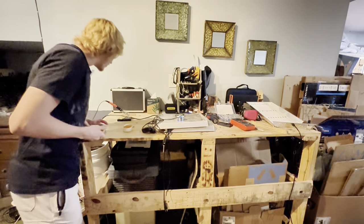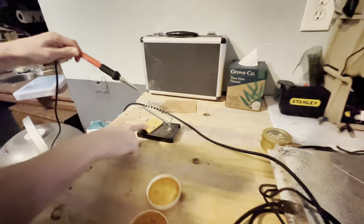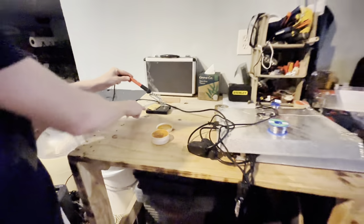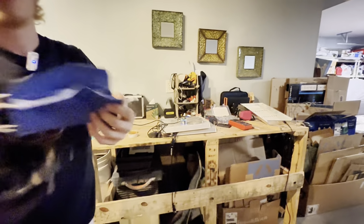So again, I'm no pro. If this tip starts to oxidize, that's my bad. I'm just going to keep dipping it in flux to keep it from oxidizing. I can smell the flux. So, Fetty, let's throw these double masks on you, since the respirator doesn't fit on you. And we've got to get you a respirator.